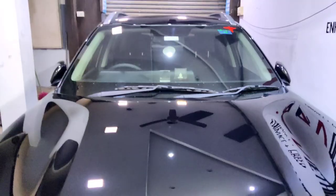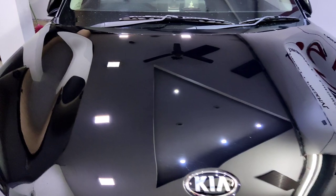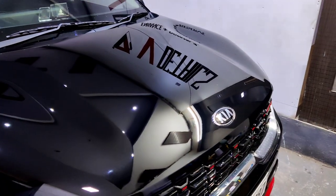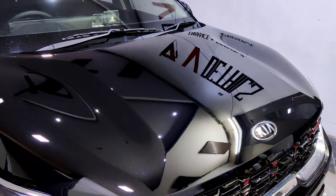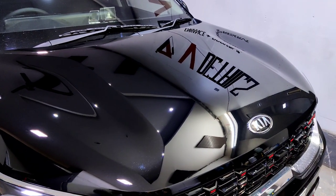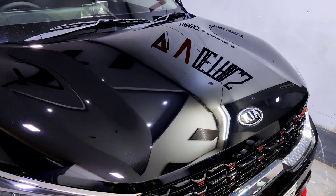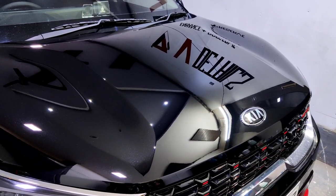Let me focus on the glitters. Wow, it's amazing. It's amazing, literally. I have no idea how the camera is capturing, but this whole thing looks great. Black looks great. Awesome reflection. Okay, too excited to add a protective layer on the paint surface, and that's also going to boost the shine as well as protect the paint.